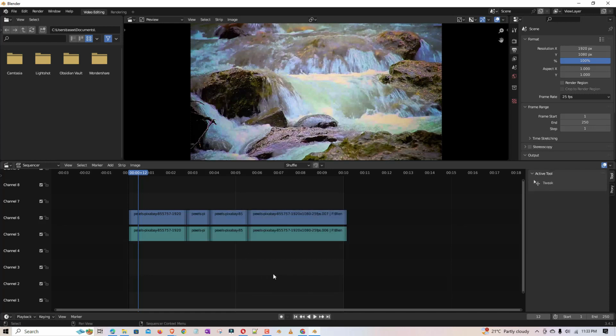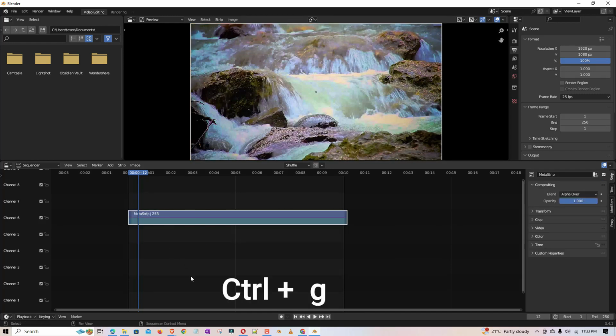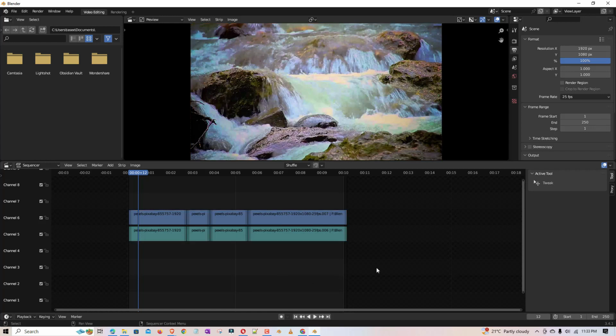Sometimes Tab also works. Suppose I select once and type Control G, so it combines the entire clip, and then if I type Tab, it undoes that. But what I've seen once with Tab, suppose you have multiple other clips, by default it ungroups and removes all the other clips that are present. So that's the drawback which I have seen.